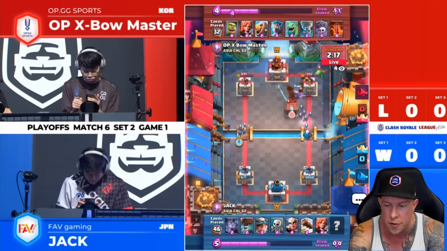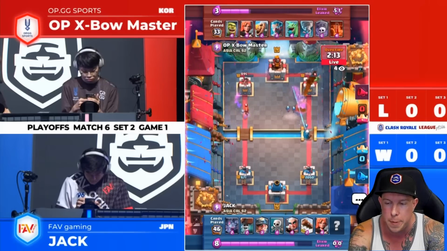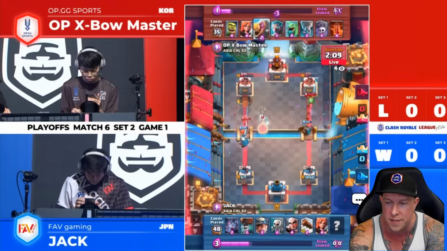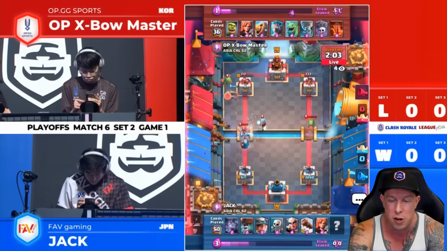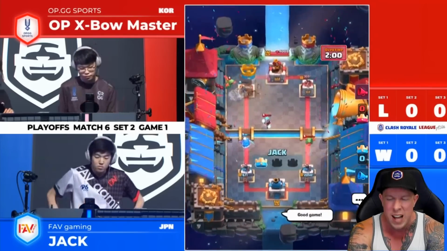Now we have another Goblin Cage that's going to open up the door for the wall breakers. They don't connect, but check out this Magic Archer getting all kinds of damage to that right tower. 880, 777, 666, 555, 444, 333. Okay, that was annoying. Magic Archer, meanwhile, on the left lane, helping out that miner, tag team that tower. Tower is down 1 minute exactly into sudden death overtime.